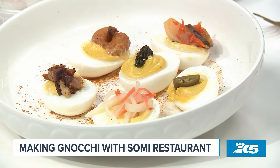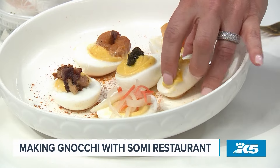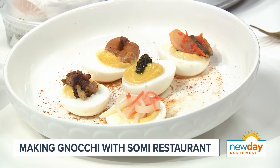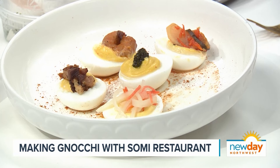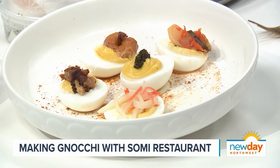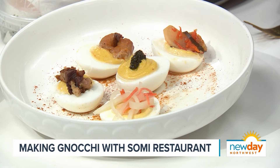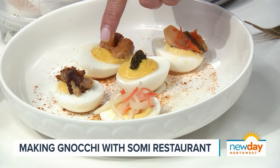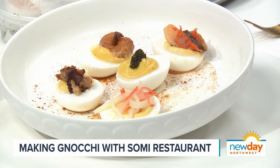Let's talk about some of the other dishes you brought today. Deviled eggs — I always say if you're ever at a restaurant and they sell deviled eggs, you 100% order them because they're difficult to make at home. I'm going to try this one with the jalapeño. So that has agave and jalapeño. Mmm. That is so good. The toppings actually rotate depending on what we have in-house. We've got pickled carrot and daikon, kimchi, caviar, back-bacon lardons, and a Cajun shrimp with chili crisp.